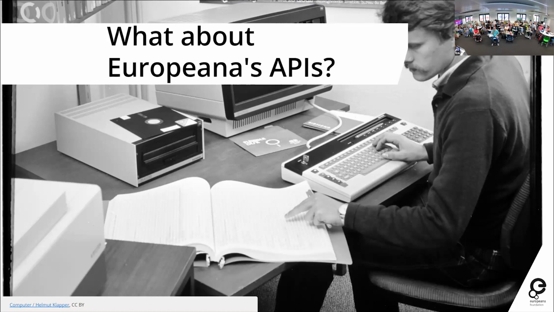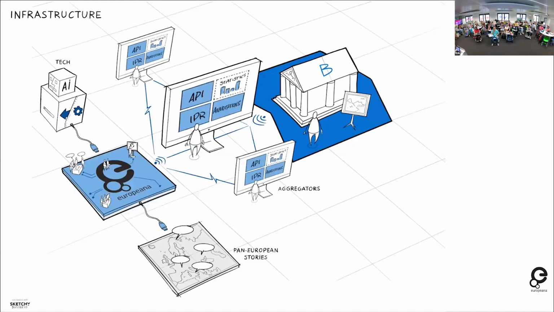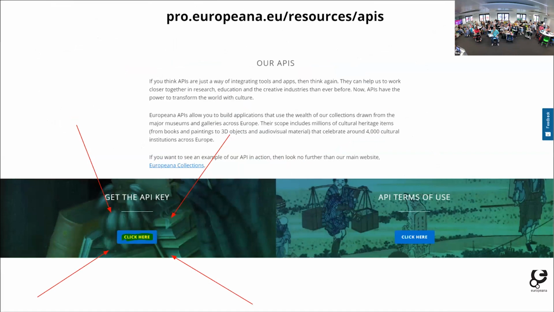Let's go a bit more in depth about Europeana's APIs, because later we will use those ourselves a little bit to do some searches and get some more knowledge. So recapping here, we're going to talk about that little USB that connects Europeana to other apps, which are APIs. This figure is lying a little bit because it's not like we have one access point. We don't have one USB cable. We actually have a bunch of APIs.